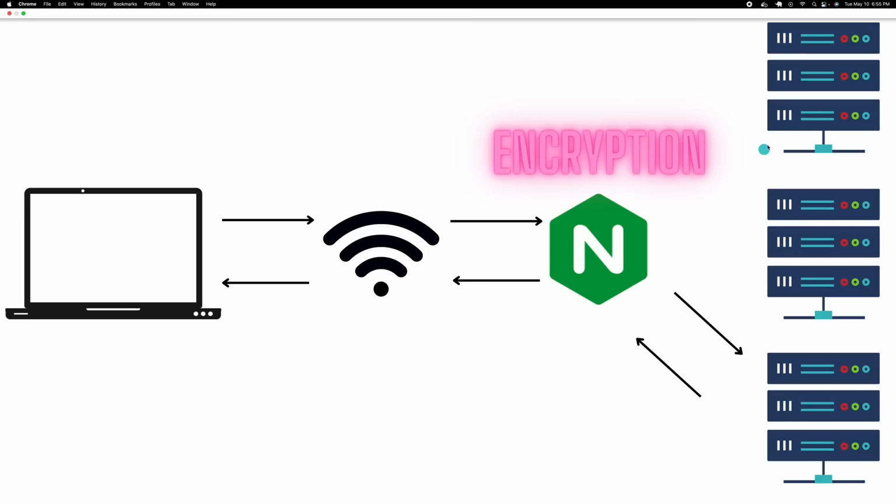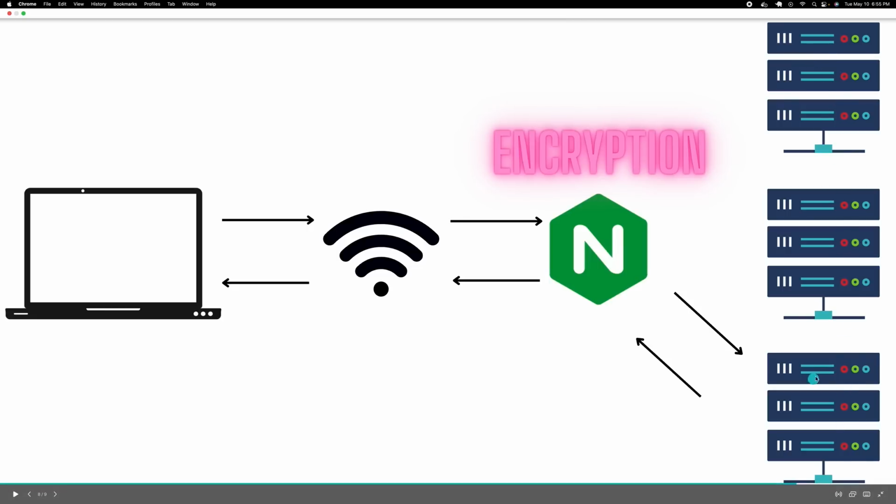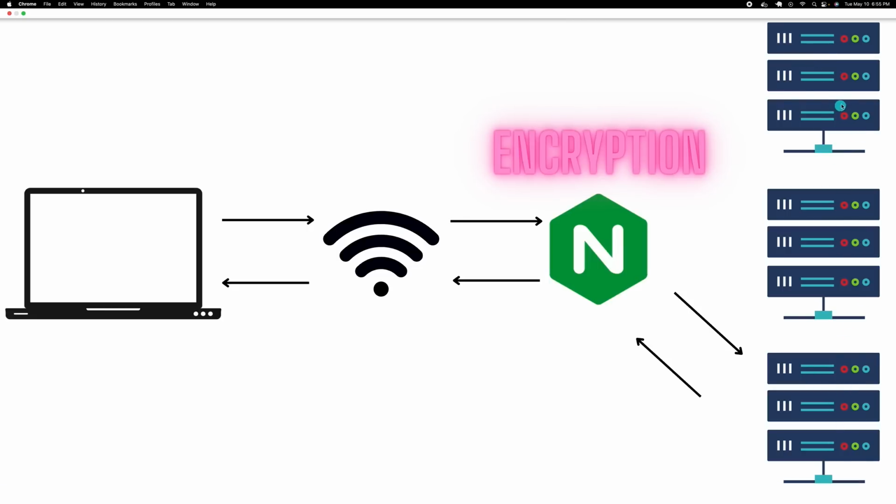Now, this actually presents a problem when we have multiple servers, because if you have multiple servers, we're going to have to encrypt every single one. Well, that's why we would probably want to use NGINX. Instead of having this encryption and decryption process in every single server, you can just have it right over here in NGINX, and then we can make a request. It can be encrypted, sent to the servers, get it back, decrypt it back over here, and you can see this is way easier to set up HTTPS.